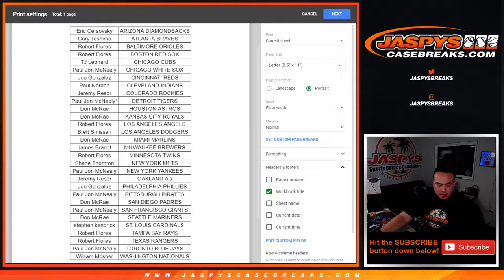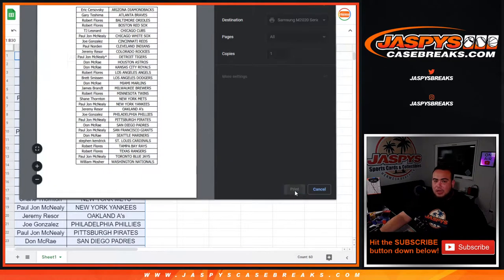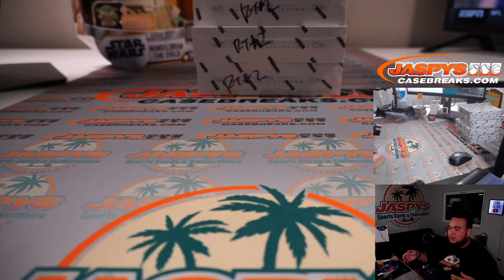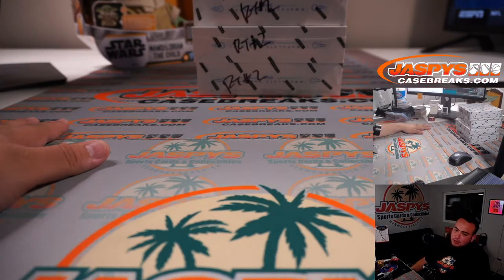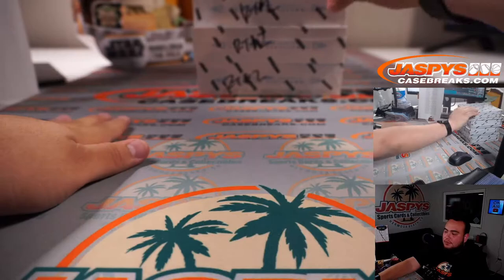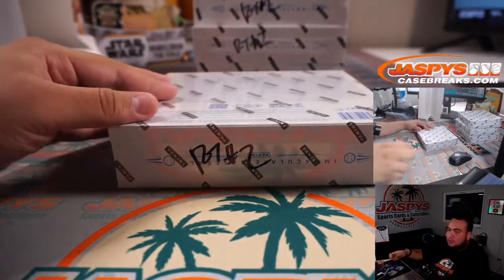Alright guys, I'm going to close it off. Probably we'll have some more baseball posted up, but probably for tomorrow, not for today. Look out for that. We're covering for Joe — he actually got to go to the Wisconsin show this time, so he's there with Nick. Usually he does the Friday/Saturdays, and then I do my Sunday/Mondays. But I was covering him today. Sean's going to cover Joe tomorrow, and then I'm back Sunday/Monday. Look out for some more breaks getting posted up tomorrow and of course for Sunday. I did see some baseball back there that we can definitely post — a lot of repack products like Hit Parade and stuff. Stay tuned for that.